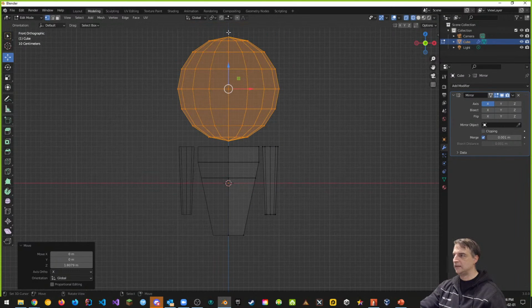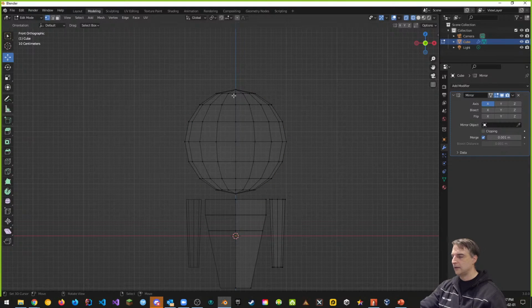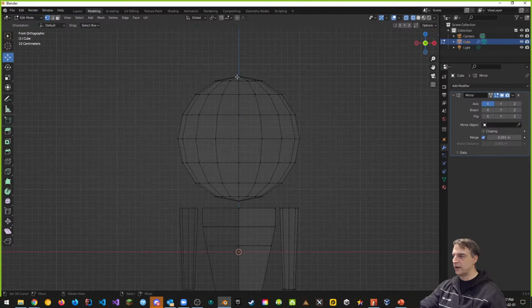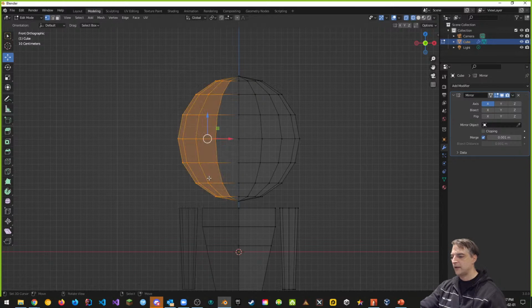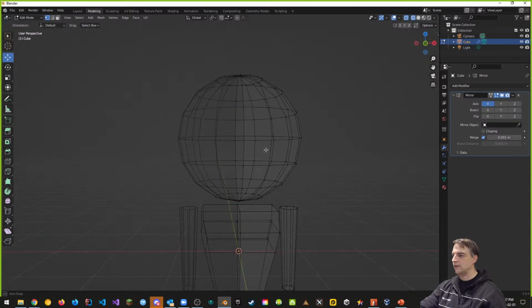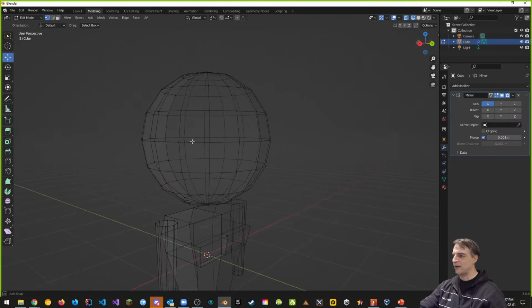Okay. We need to get rid of half of it because remember we're mirroring. So half of it's got to disappear. This piece right here, this half, right? So deselect all. And we want to do the same trick. We want to use box select to select half of the model. So again, you can go box select and select the left half. That's the one we want to get rid of. And then just press the delete key and select vertices.